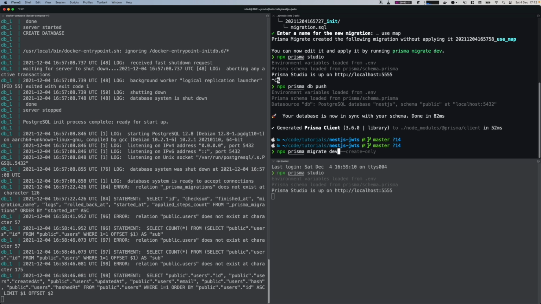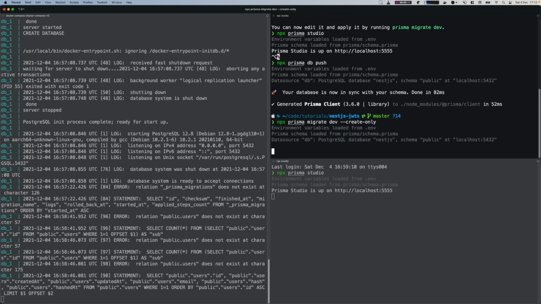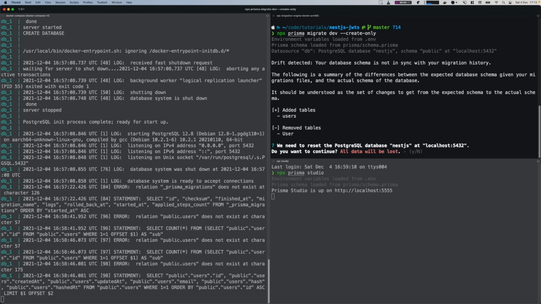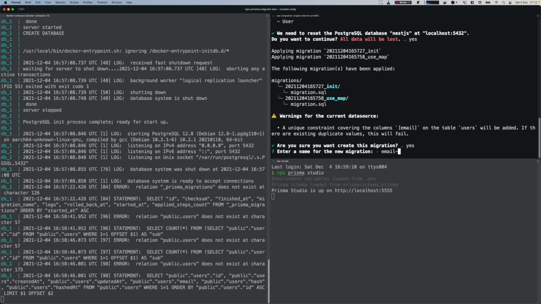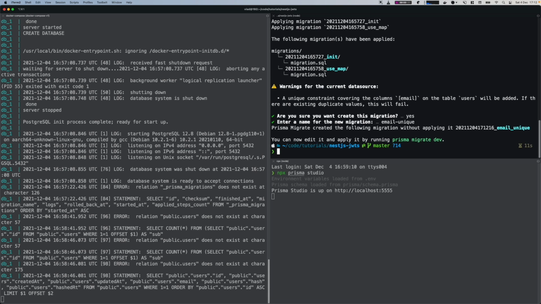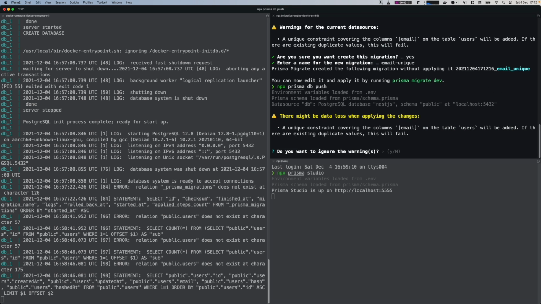But in most cases, I like to create them first. Email unique. And then only I want to apply them. Sorry, prisma db push.